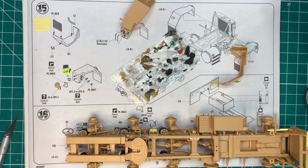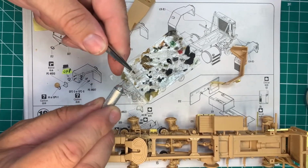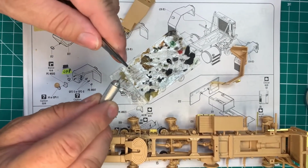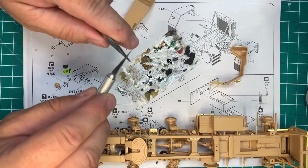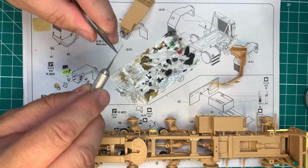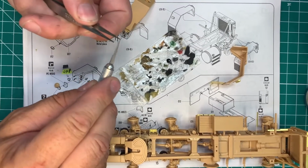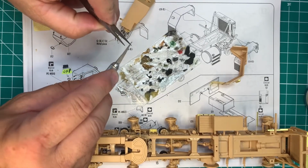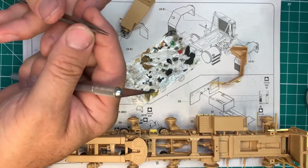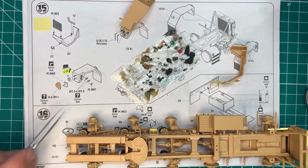At this point in time, I'm cleaning off any excess glue on my forceps. Sometimes I can get it off by hand, other times I will take an X-Acto blade. Now, doing it on the outside is mostly just for looks or because I want to, but what's important is on these two flat surfaces, so that I know I've got my surface for when I'm squeezing clean and clear of any problems.